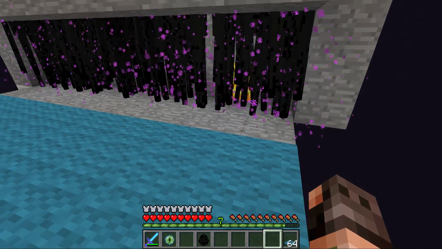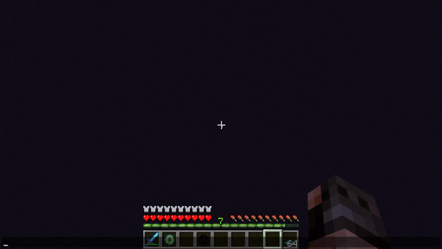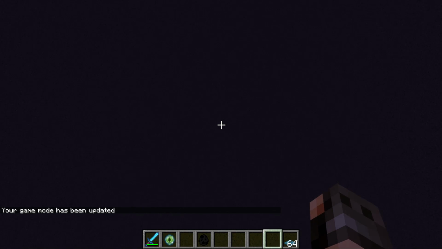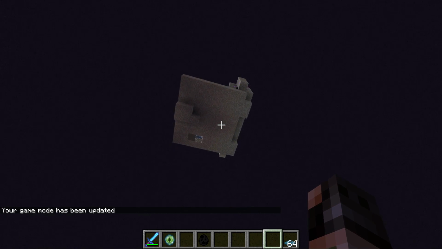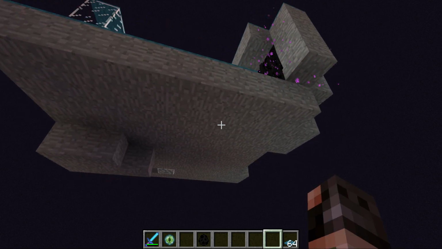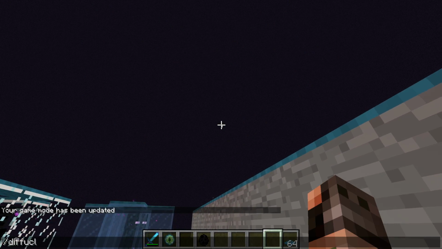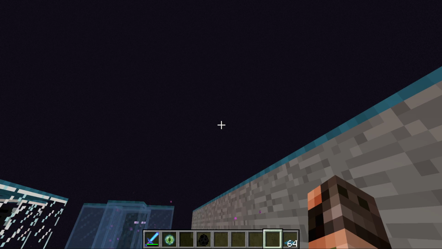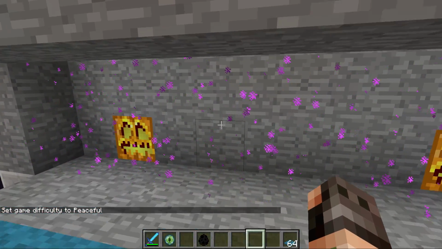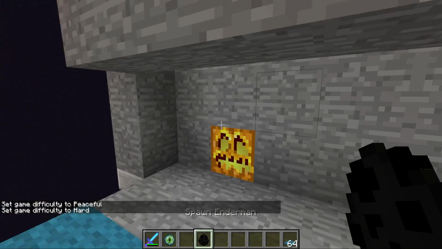Here we go. Crap. Are you kidding me right now? I don't have a spawn point. I thought I wasn't in creative. I am such an idiot. Okay. Difficulty, let's do difficulty 0. Boom. Get rid of all the Endermen. Okay, and then let's just redo this.